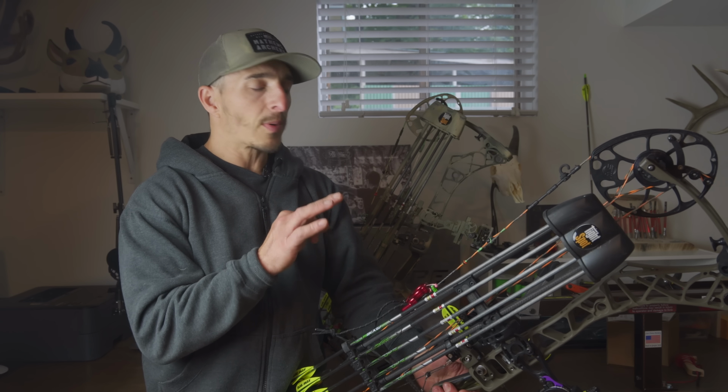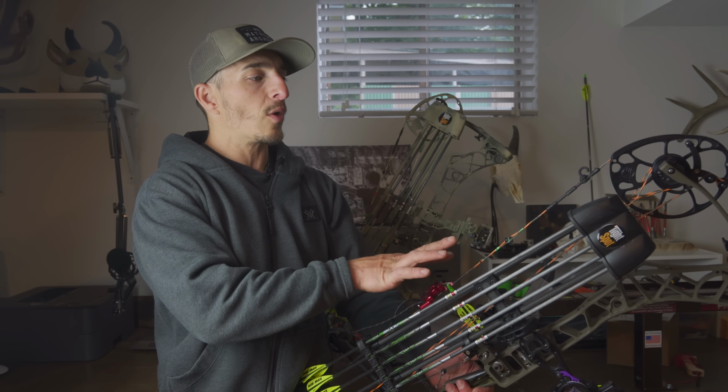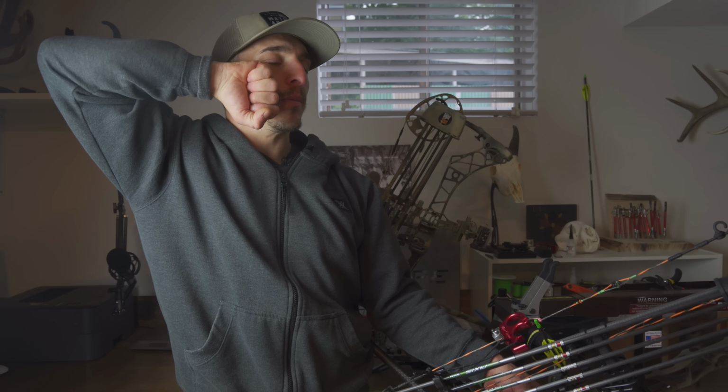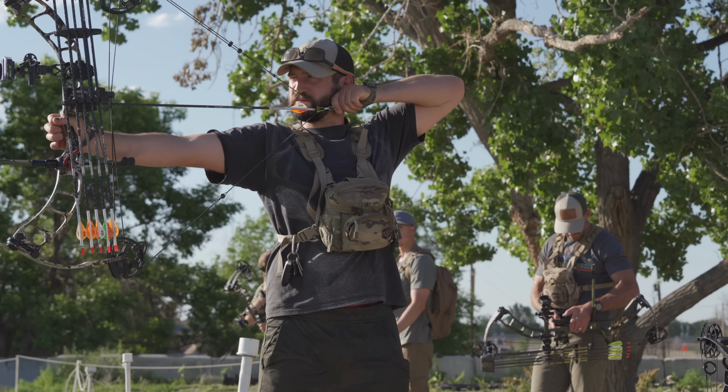So the proper way to pull a bow back is directly related to how you hold that bow and how you anchor. So for me, I use a handheld predominantly. I like what would be considered an inverted grip. I use the knuckles to go against my jawbone, and so I want my elbow here. And so I like to pull my bow back so that I am directly into my anchor as fast as possible. What I'll see is people go here and then rotate up. That's a whole bunch of extra movements that an animal or your target might not allow.